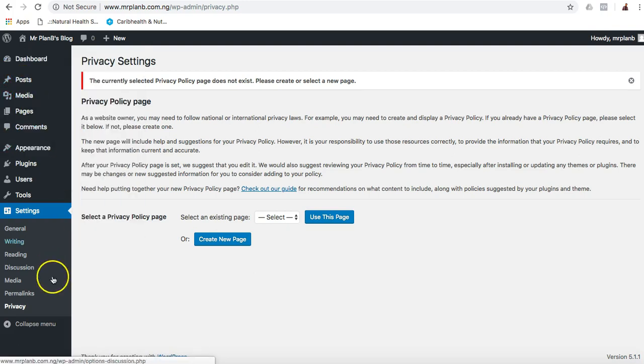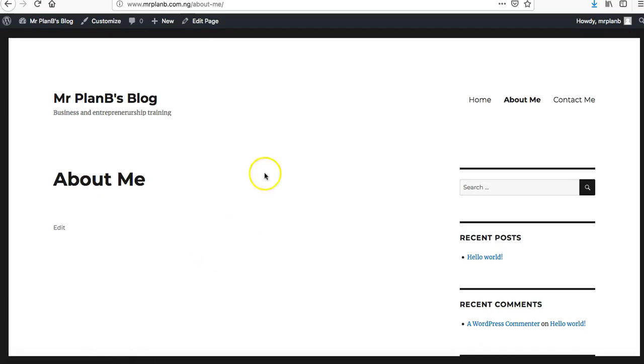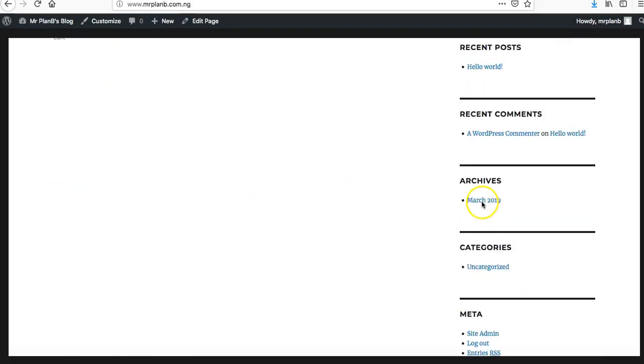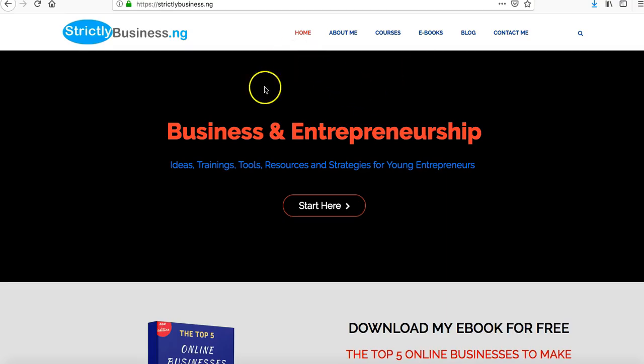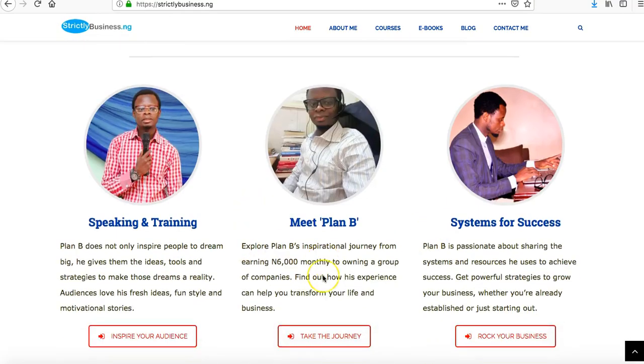Before we go, the pages that you have created, how do you actually add stuff to your pages? How do you design your own page in such a way that it looks like mine, like this?